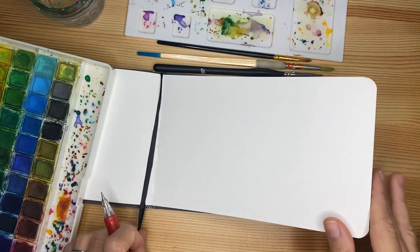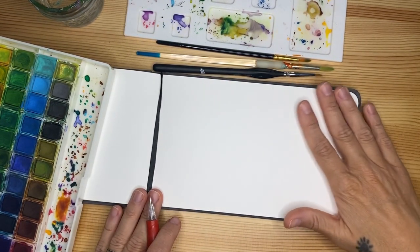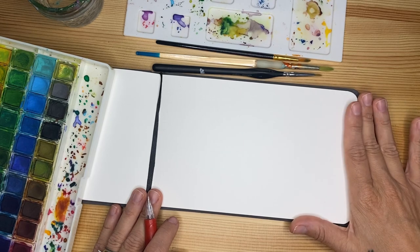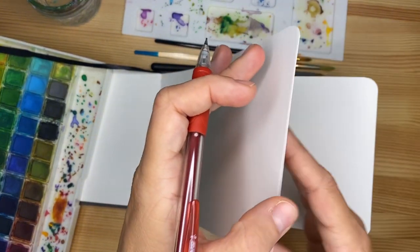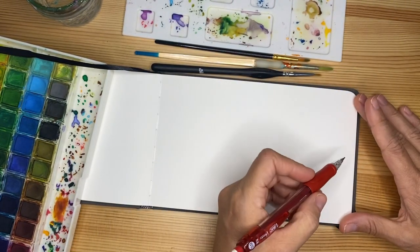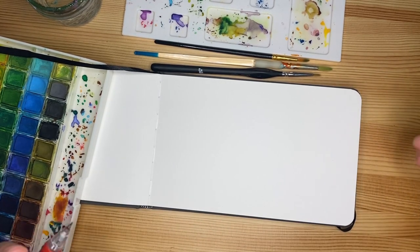Okay friends, this is my small watercolor journal. I bought this at the local Hobby Lobby. You can find them at Hobby Lobby, definitely Michaels, sometimes maybe a Target, a Walmart, or online on Amazon. The paper has to be, as you see, very thick and very strong, and also has this beautiful texture. Once again, if you're using mixed media paper, you're not going to have this texture, your paper will be smoother, but that doesn't mean that your project won't be successful and beautiful.